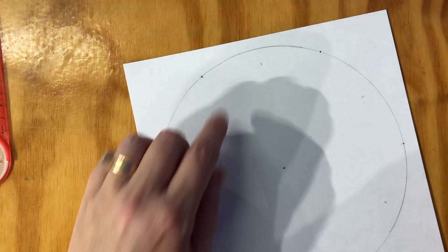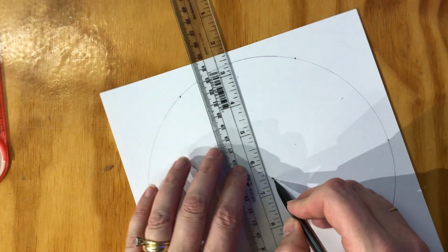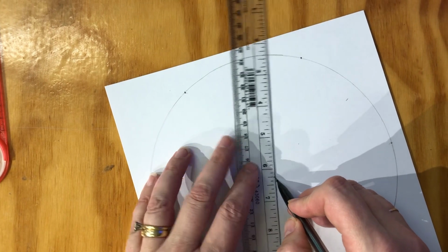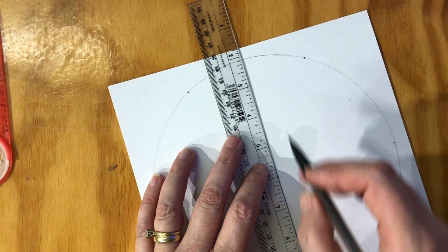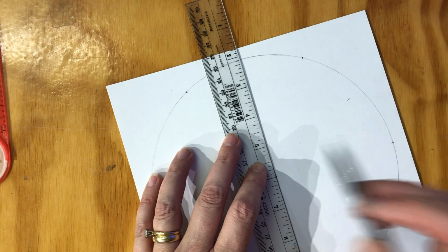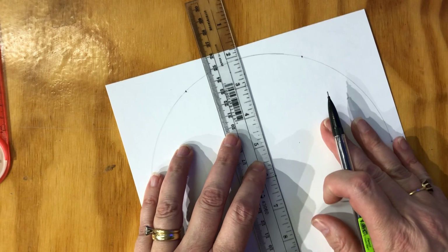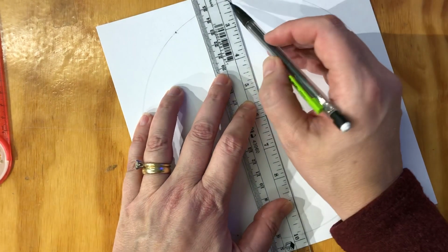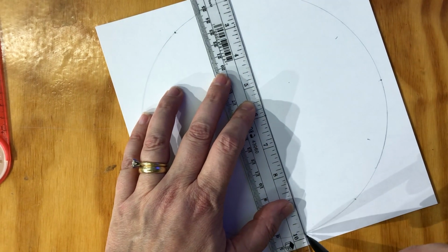Now all I have to do is go back to my first mark, put my pencil on the center of my circle right here, and I'm going to pivot my ruler until it hits that mark exactly. And I'm just going to check it with my pencil to make sure my pencil's right on it. Yes and yes. Now, instead of marking the edge, I'm just going to go ahead and draw my line. And I'm going to draw my line all the way through my circle. Watch this. From the edge here, all the way through the center to the other edge.